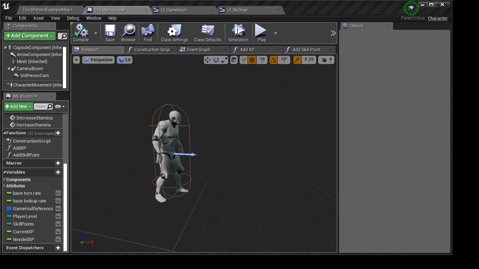So right now what I'm going to do is create an empty parent class, which will be my BP base weapon. I have to say, doing an RPG is really complex. Getting all the stuff correct is a bit of a business, let's put it that way.